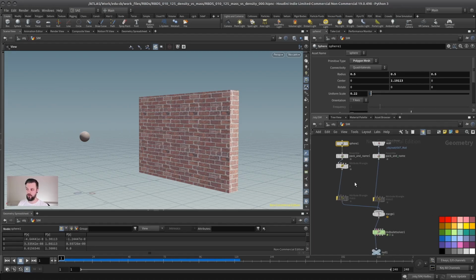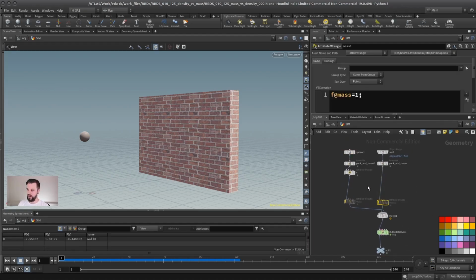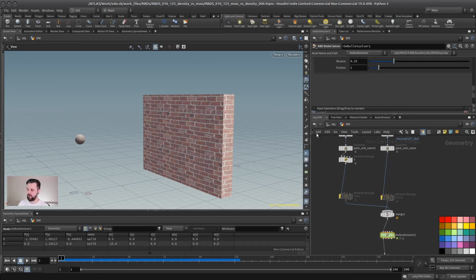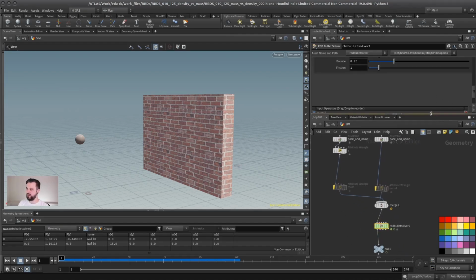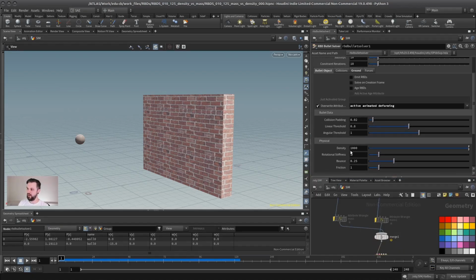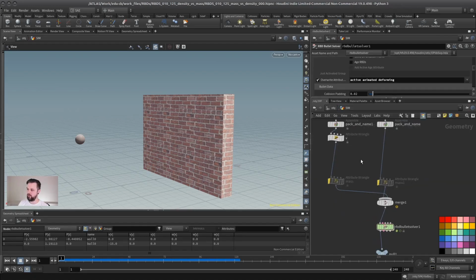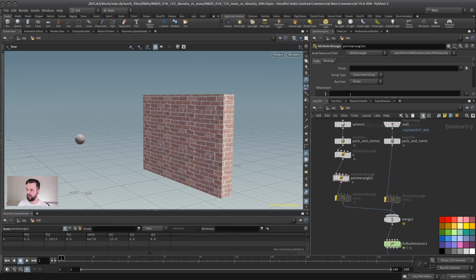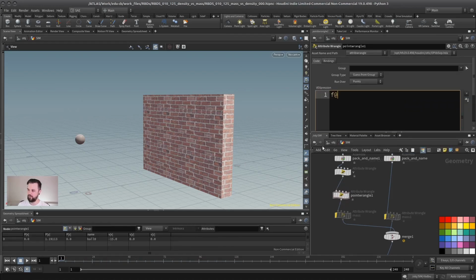I just want to show you that you have alternatives: either mass, or you use the density, which is volume based. And of course, instead of using the built-in density for everything, which we can set to 1, because as far as I remember this will be multiplied, you can of course also set the density directly with a point wrangle, just with an attribute named density.